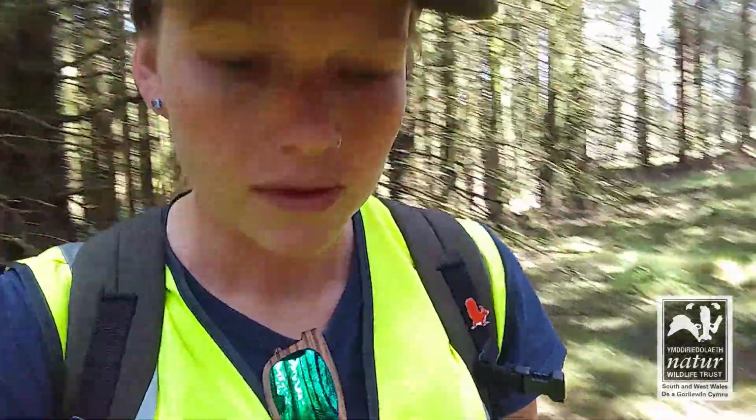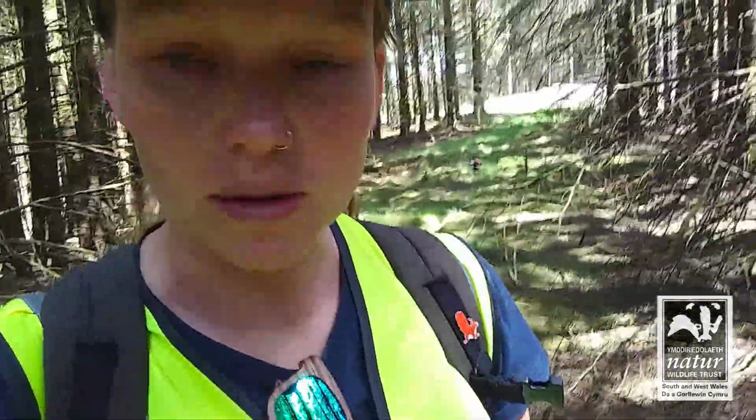So I'm just heading a little bit deeper into the woods to see if I can find any feeding signs, evidence, any chewed cones or things like that, and then I'll hopefully put out some cameras and check back in a few weeks and see if we've got some more red squirrels up here.